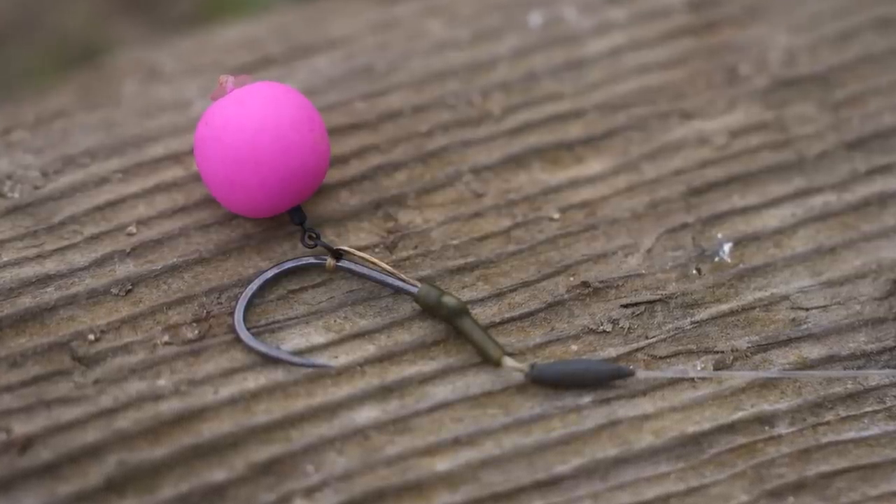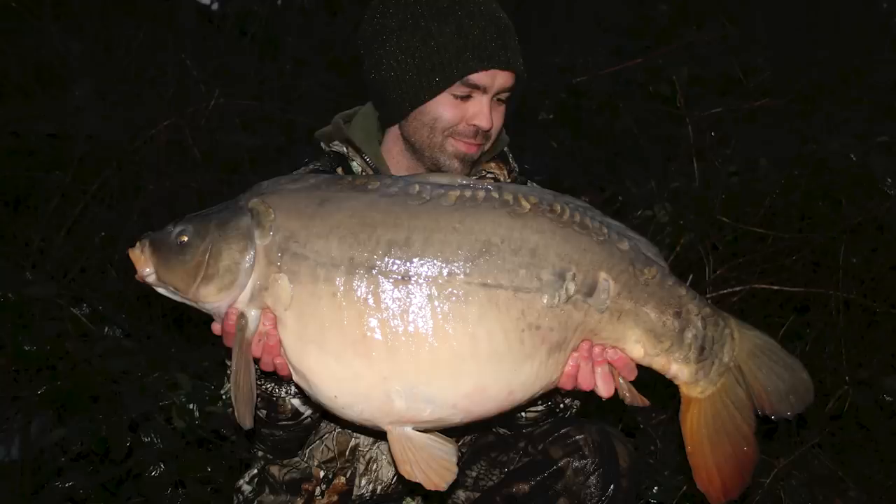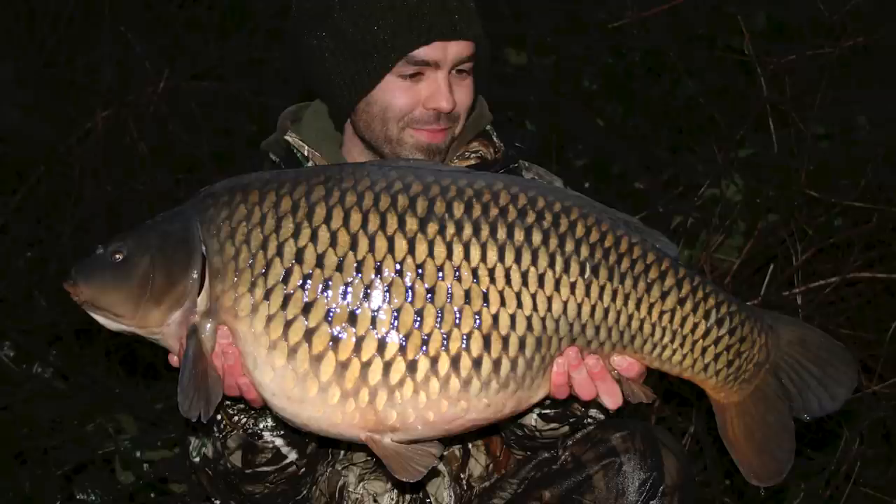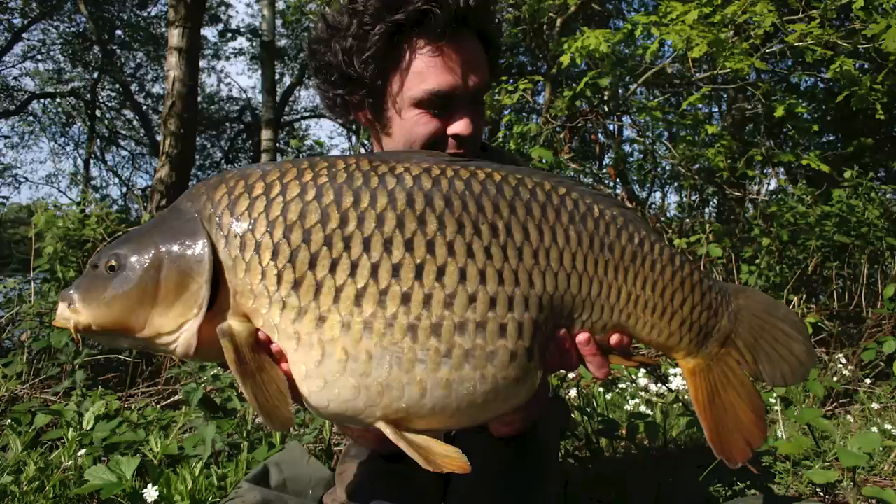I started using it initially on Sandhurst, actually, when I was fishing up at Yateley — I was fishing the car park, but I'd always have half a dozen trips on Sandhurst during the spring because that was open in the closed season. Obviously the fishing on the car park was really difficult and very slow. Sandy was always really good for a bite — if you got it right on there you could catch half a dozen or more per trip, so it was great for experimenting. I started using it there in the springs and it just worked incredibly well. The little 11mm pop-ups were just fantastic. At one point I'm sure I was upwards of 35 or 40 fish without a single hook pull, in the space of one spring — which from any rig is about as much as you could ever ask.